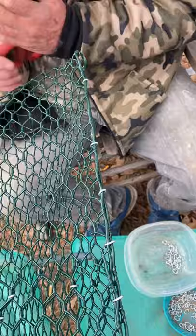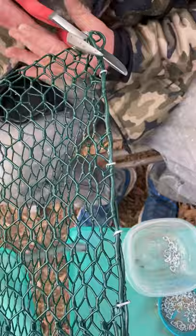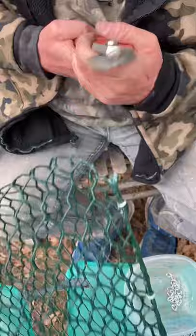Then you're gonna cut the corner out. Show y'all about what that looks like when he's done. You can cut your corner. Help me flex this up so you can see the hole it's gonna make. And then your hole is gonna look something like that. It don't have to be pretty, that's what it's gonna look like. You're gonna cut your corner out, it ain't gonna be much. I'm gonna show you about right how much to cut off here.